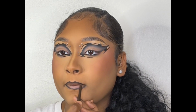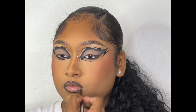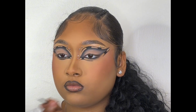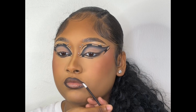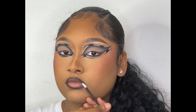I go through with the clear lip gloss on the liner first, because you do not want that liner to transfer to the inside of the lips. And then I go through and do some clear gloss in the middle. And then I had her just pat her lips together so it could blend out a little bit more. I know there's really no need to do all this because she just has liner and lip gloss, but I just like to make sure that the lips look perfect, so I do some extra securing.